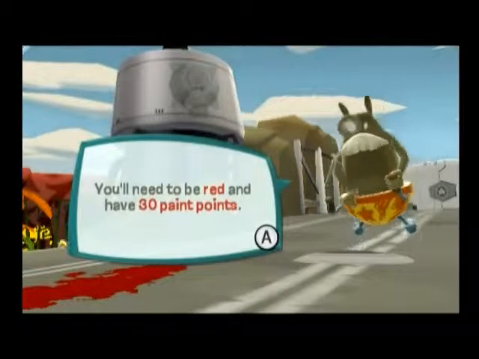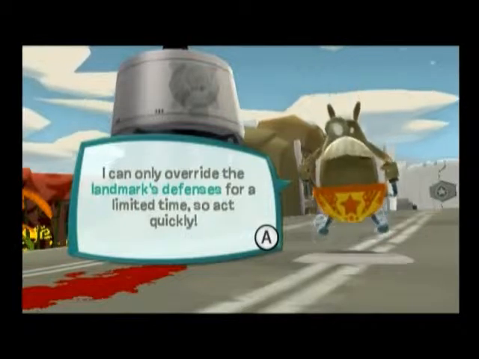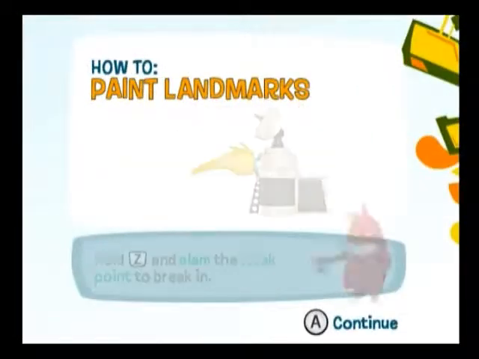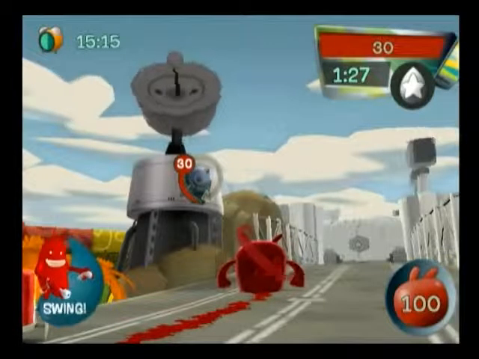You'll need to be red and have 30 paint points. I can only override the landmark's defenses for a limited time, so act quickly. There are going to be a lot of these throughout the game. Yep. Target them, jump in, and basically just shake the Wiimote to fill them with paint.